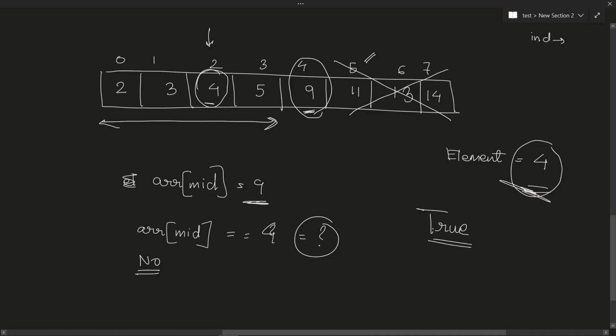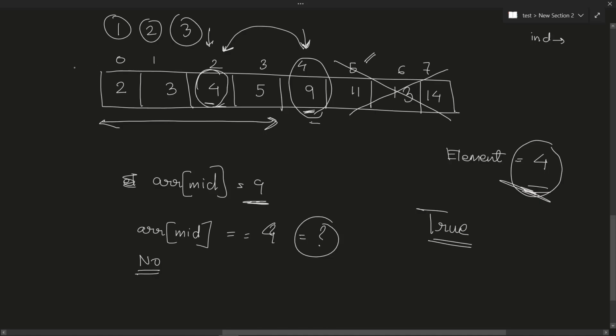So this is how the method works, where we run the binary search to keep on reducing the number of elements in our list that we search in. We keep on halving the number of elements we search in. If you see, we started from 9, then we went to 4, and we found the element. So in 2 steps, we found the number 4. If it had been a linear search, we would have had to do 1 step, 2 steps, 3 steps.